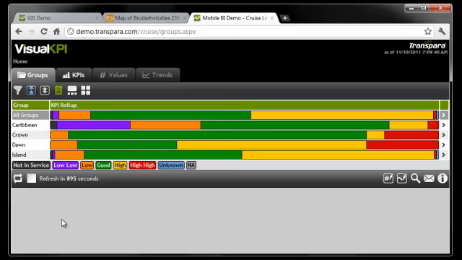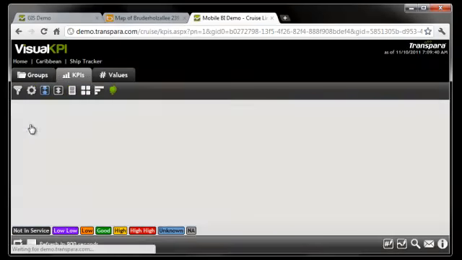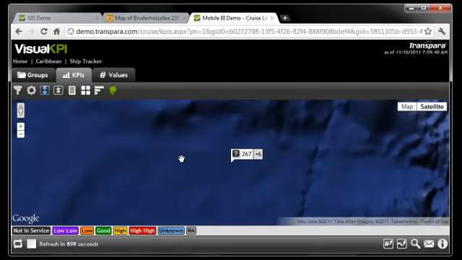So this is a simulation of running cruise ship operations for something like Princess Cruises. And what we did was we added a ship tracker. Now this is real information. You can see some of it's out of service, but this is real information that shows where an actual ship for Princess Cruise Lines is. We got this information from a web service that actually provides that location information.